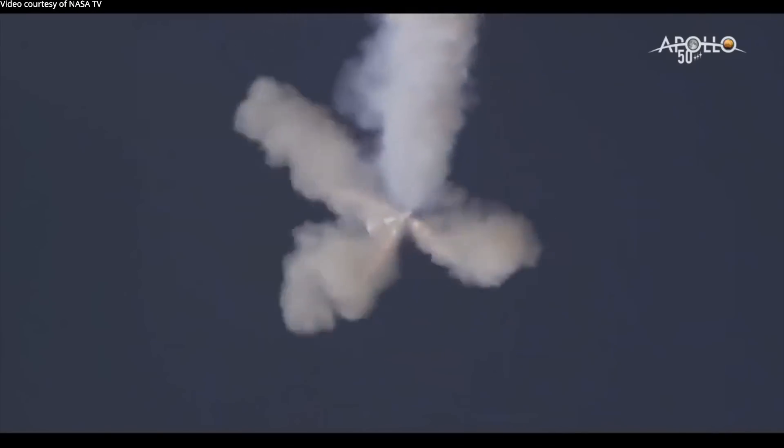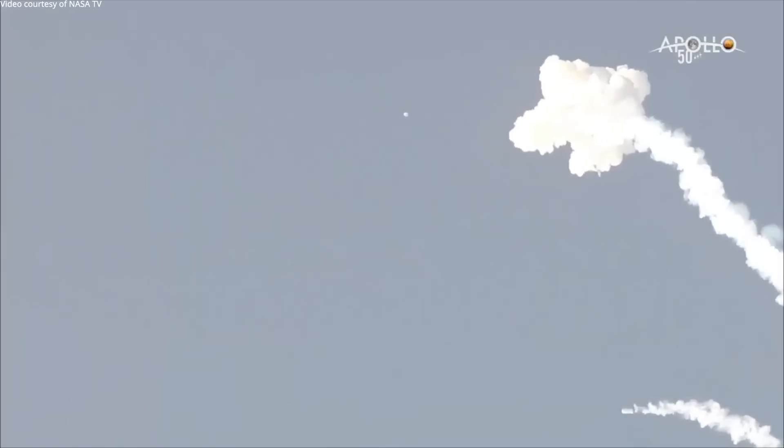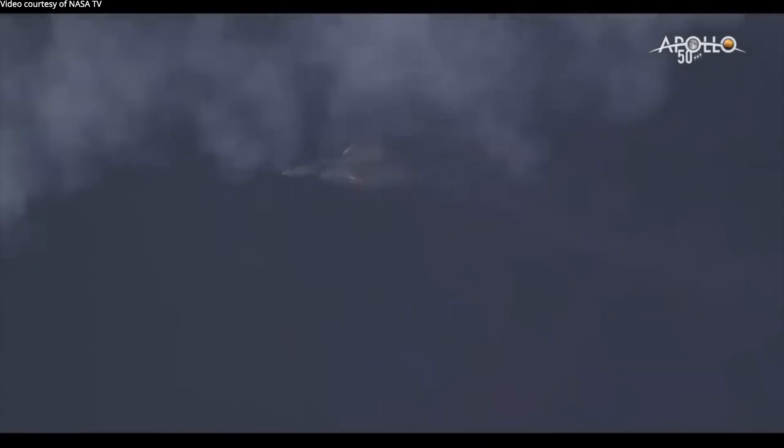They say that was intentional, which it was, but I was not happy that they just let this poor boilerplate die. Back in the Apollo era they flew those boilerplates with parachutes — it was nice to have them recovered and put in museums. Anyway, there were a lot of great photos of this test, a lot of people turned up, it was pretty spectacular. All in all a great day — as much as I've complained about how long SLS is taking, it's one more step toward showing it can carry crew into space.